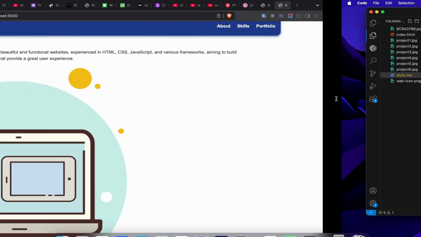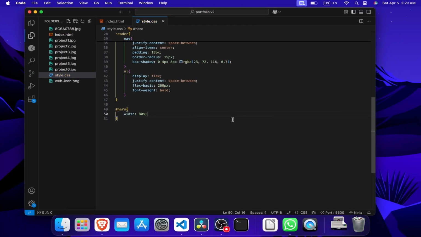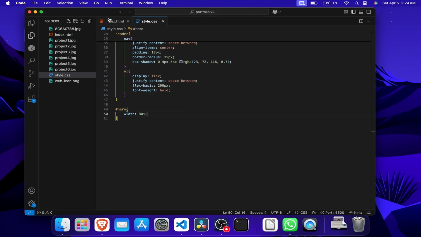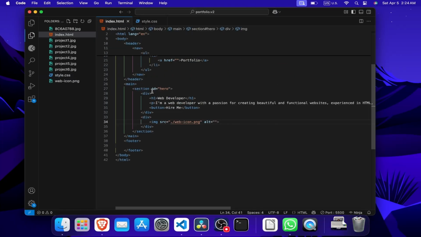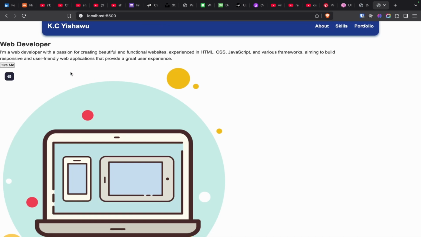If I comment that out, it goes all through like before, but now it's cut. Now the reason why it goes all through is because by default a div or section is a block element. So block elements are elements that take up the whole horizontal space where they are placed. They don't share space, they take up the whole space.